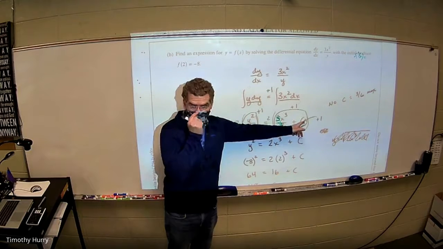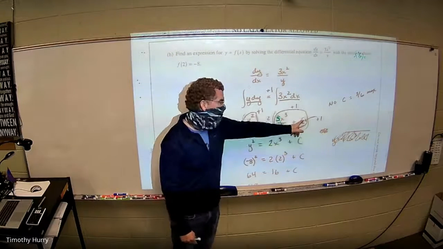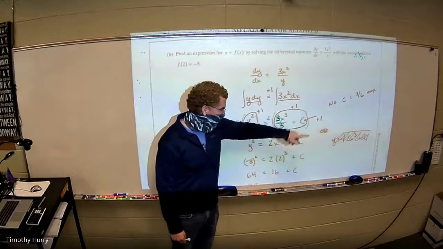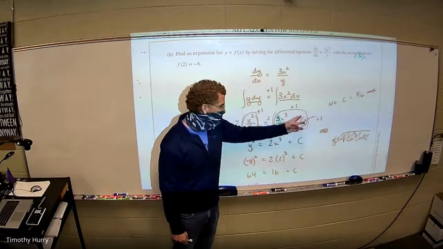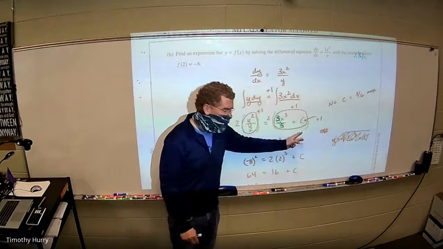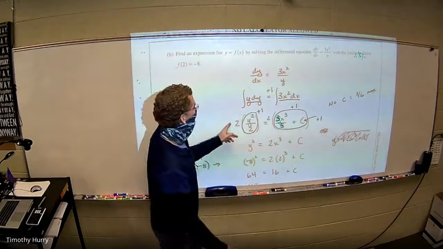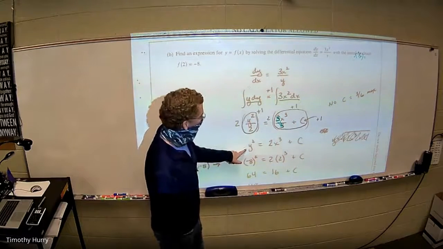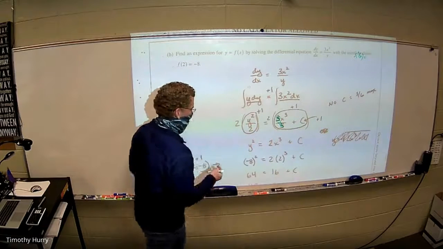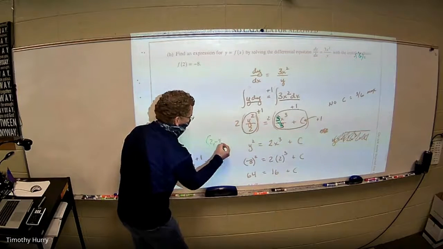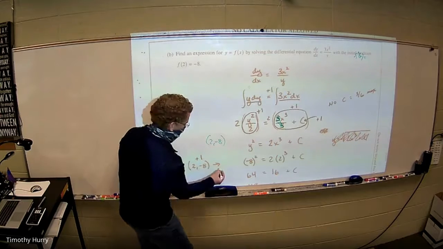Are you with me? We've talked about this before. If I solve for c with this equation, I can't put it in this one because my c value is changing as I simplify often, right? So if I decide to multiply through by 2, and I go, okay, here's where I'm going to plug in the point 2, -8.